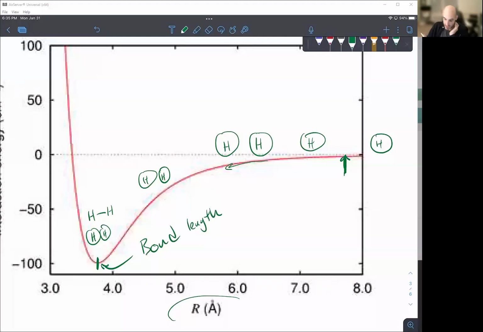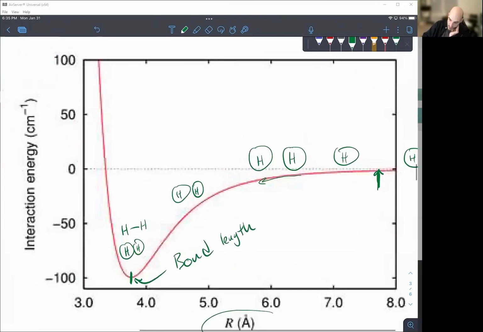Because when we put those things together, what happens if I keep pushing them together? So up here, you notice the energy just climbs, right? As soon as we get beyond the perfect bond distance, all of a sudden the energy shoots up. Why is that? Well, it's because at this point, the nuclei are like right on top of one another. Now that positive repulsive force is becoming so much that the energy just skyrockets.